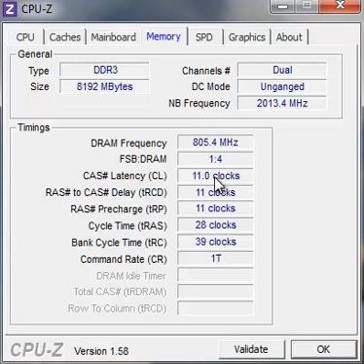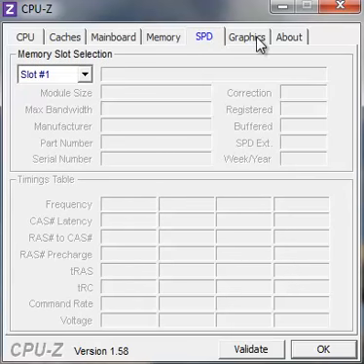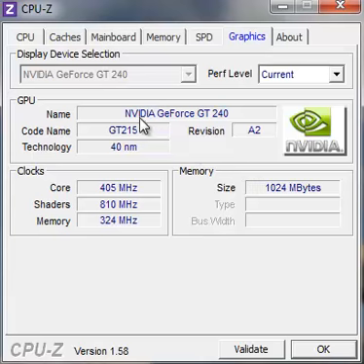Things we'll be talking about in class is CAS latency, RAS to CAS latency. All these things are meaningful. In these numbers, lower is better. Meaning how long do you want to wait in clock cycles for the processor to be able to address a column in memory. Serial presence detect is not used on these systems. Graphics card in this one, it's a pretty old, looks like GeForce 240, and that would be from several years ago. And it tells me what that is and what speeds they are.